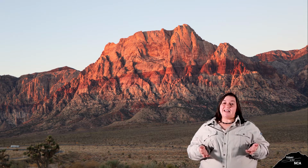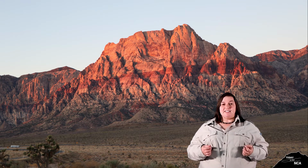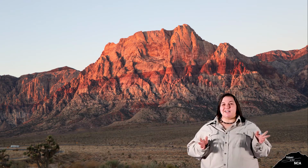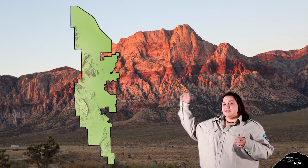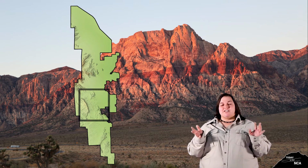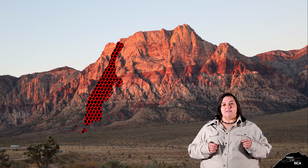How many people is too many people? We get over 3.5 million visitors a year. We're by far the most visited conservation area in the country. Size-wise, we're about 220,000 acres, which makes us about 1/10 of Rhode Island, but with the population of Connecticut. But that's not completely accurate. Most people don't visit all of this. Most go to just the core area. The core area is roughly the size of Manhattan, but our visitation has twice their population.